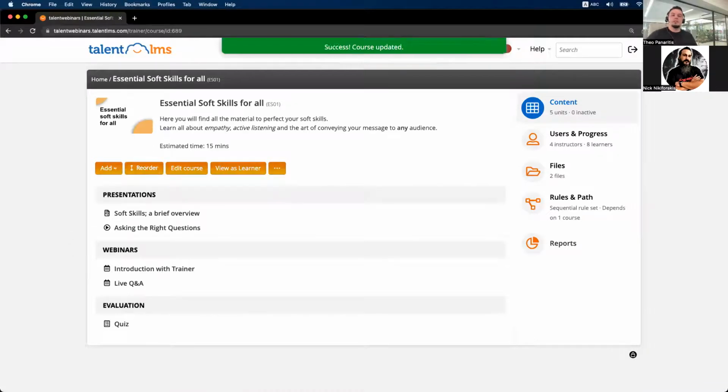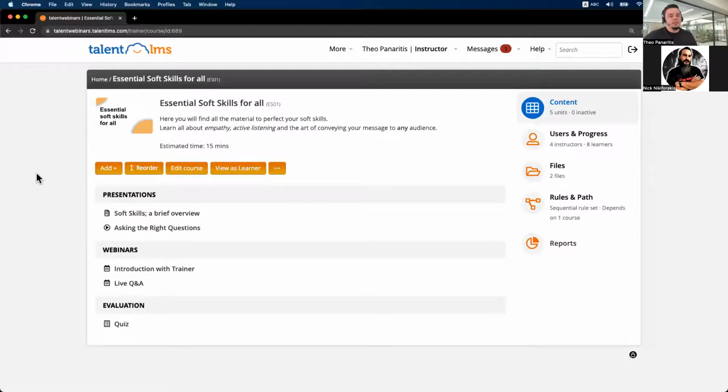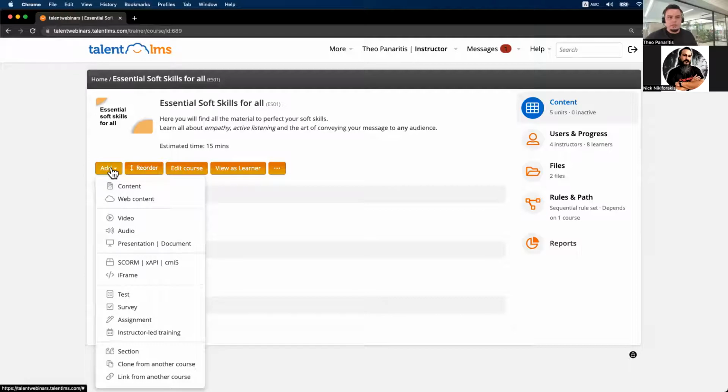And then we're here to talk about content. What are the content types that you can provide training with? Contents can be lots of different formats. It can be just text, like a Word document or like a blog post. So you type and you format it. Web content, you can add content from the web in TalentLMS. Video, you can upload videos, you can work with YouTube, you can upload your own videos or just even record them on the spot. Audio, same goes for sound.